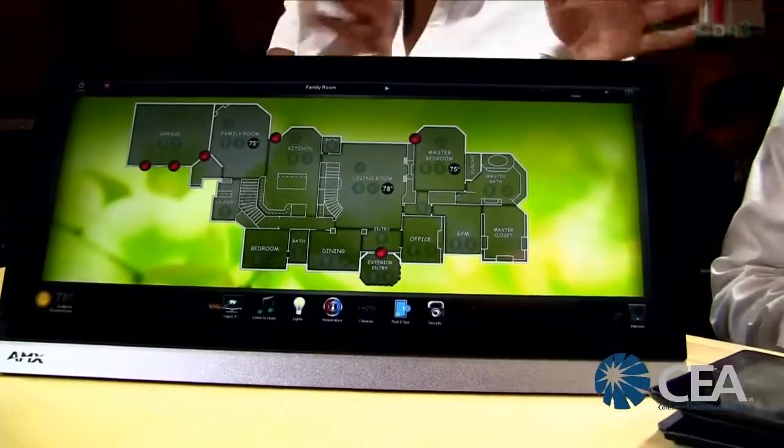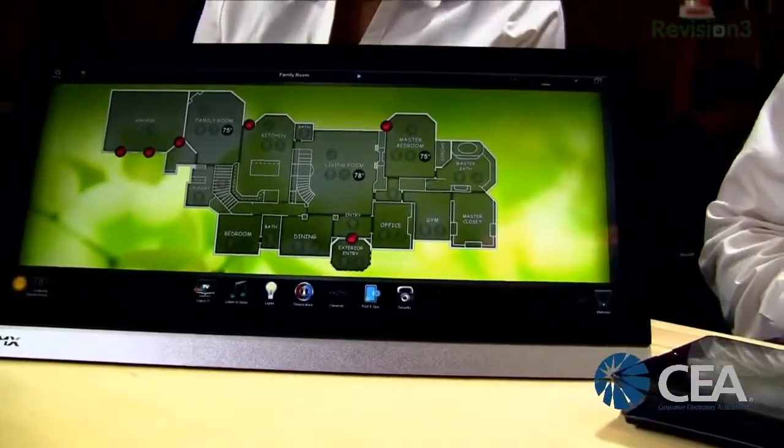This show has increased — the amount of people has increased tremendously. It's really nice to see. And I'm sure you guys are attracting a lot of attention at your particular booth with this thing. It is gorgeous. This is our Modero X touch panel. It's described as 'pan-tastic' because of the panoramic display. It's amazing.